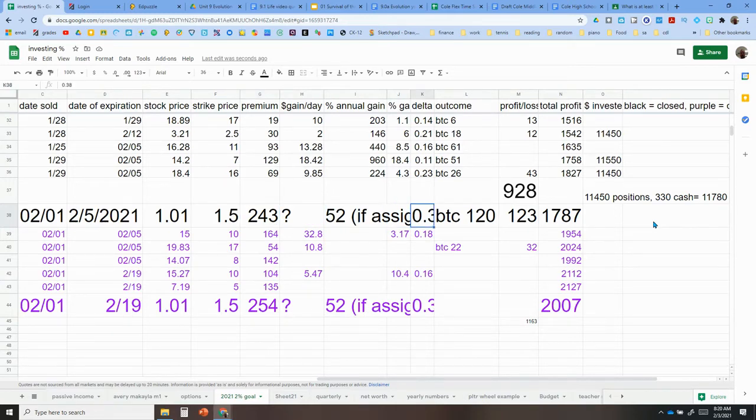I ended up buying to close this position at 1.20, literally yesterday morning on Tuesday, for about half of the profit. My profit and loss in a day was $123. And the reason why I did that was Sundial did go down on Tuesday. So I was able to buy to close most of those at 5 cents. And then I sold more. Again, with 1,300 shares, I was able to fill at 2.19, again the 1.50 covered call price. I received $254 more dollars, and still waiting to see what's going to happen here.